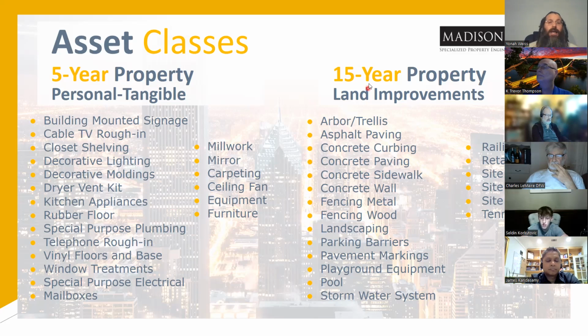And the third category here is the 15-year land improvements. This can include anything like concrete, fencing, landscaping, et cetera, all these different things that are outside. Remember, land doesn't depreciate, but what's on top of the land does. And so you can have tons of stuff, especially in a multifamily, garden style apartment, like the ones that you guys buy: huge amounts of parking space, huge amounts of landscaping. Maybe you'll have a swimming pool or lounge chairs and things like that. All of that is considered 15-year land improvements.